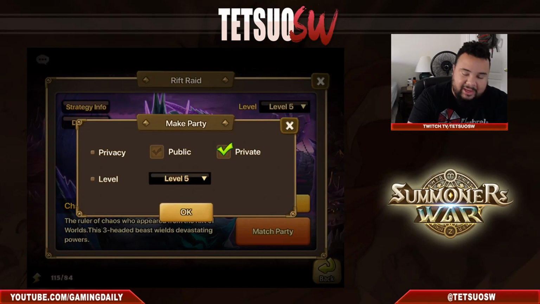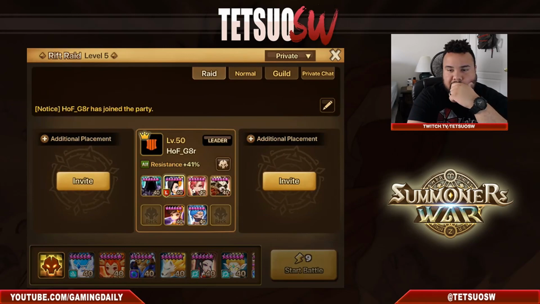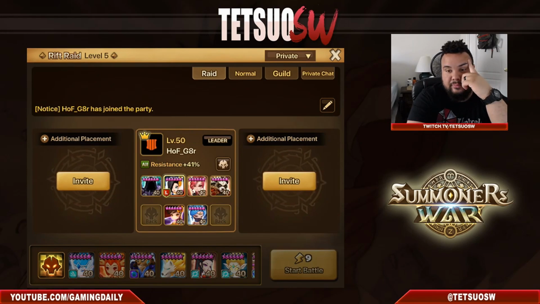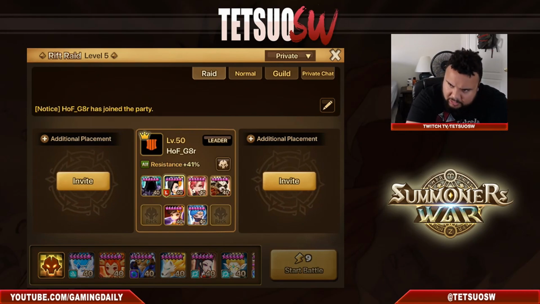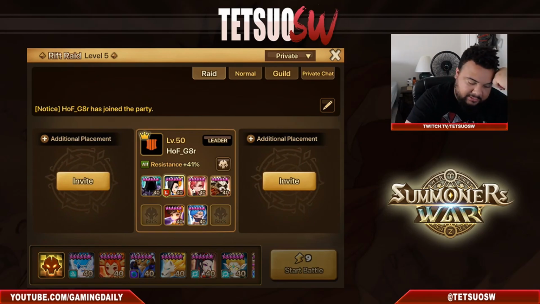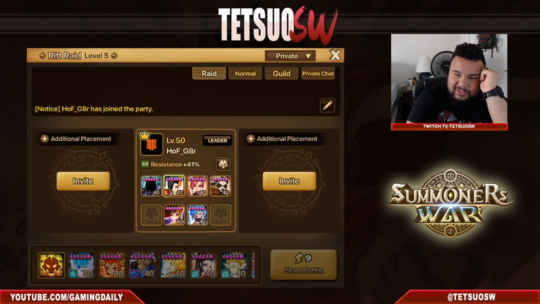We'll make a private party. That way I can actually just look at the units and everything. Okay, so this is clearly a slow, tanky R5 team. We have two obvious healers. We have one cleanser.